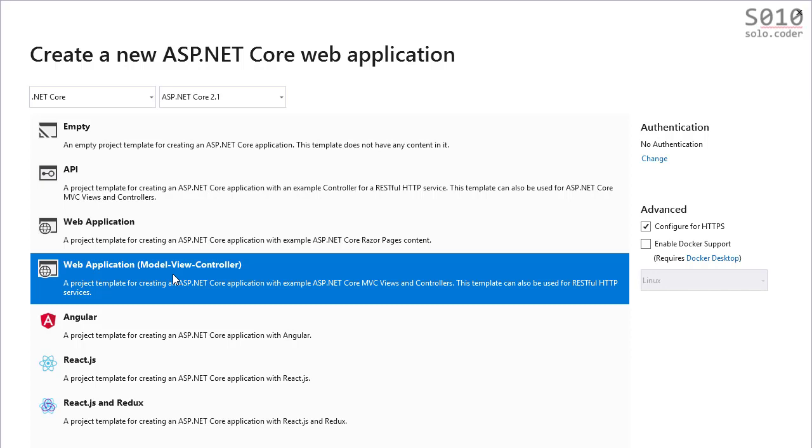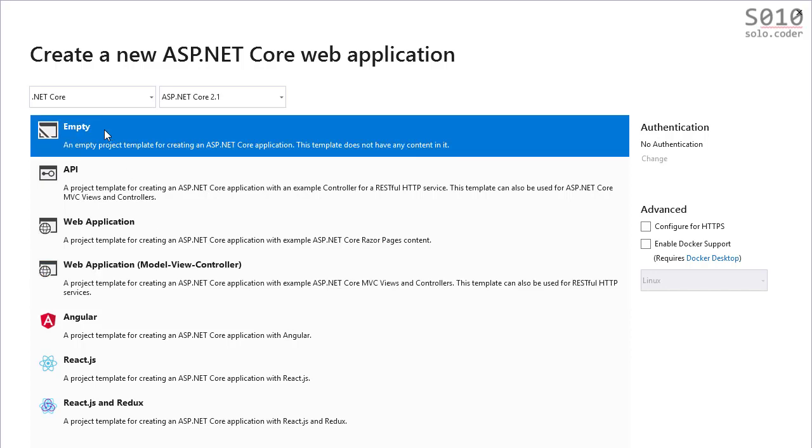Then, if something goes wrong, you don't know how to troubleshoot, you don't know what to look for. That's why we focus this course entirely on using empty templates. Because again, you're going to be practicing how to put the different elements of an MVC application together from scratch.